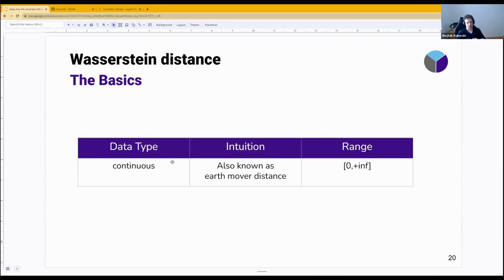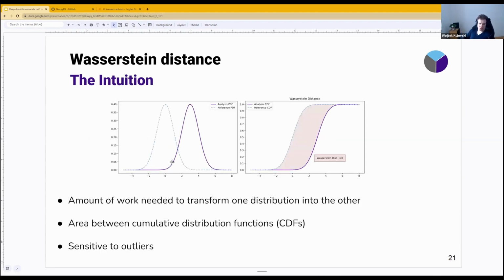Now we go to our third measure, which is the Wasserstein distance. And here it only supports the continuous features. When it comes to the intuition or the analogy, it has a few other names such as earth mover distance, and I will describe shortly why it can be called earth mover distance, because it has a very nice physical interpretation. And unfortunately, it's in the range 0 to plus infinity, so you cannot that easily quantify how strong the drift actually is. So now, going to the intuition.